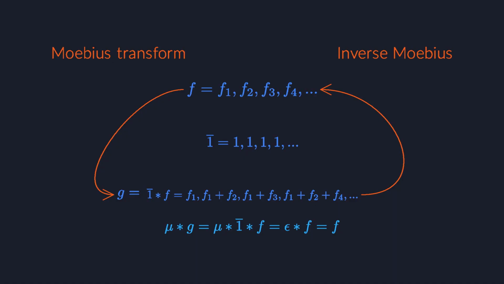I know this part of the video is probably the most dense and abstract. But hey, at this point at least we finally understand what the Moebius function is for. Instead of the incomprehensible definition at the start of the video that tells us what mu looks like, we now know what it does. It inverts the Moebius transform, getting us from the output back to the input. It's not what you are that defines you, it's what you do.